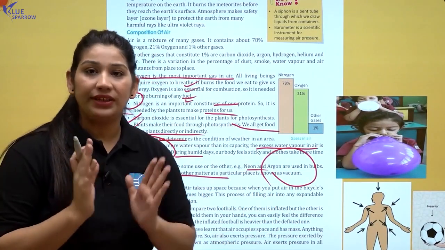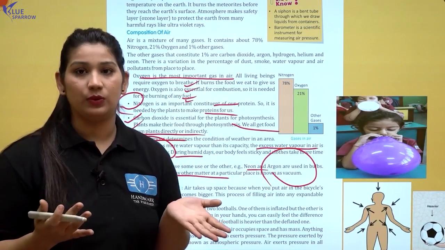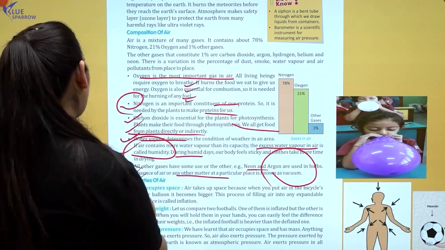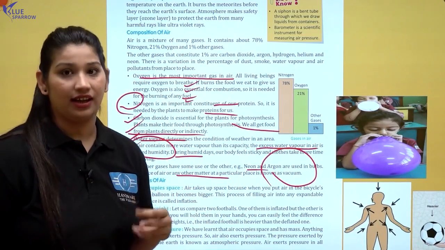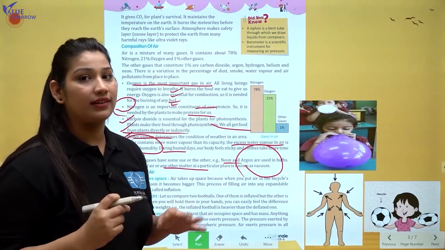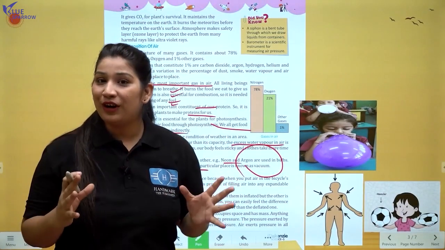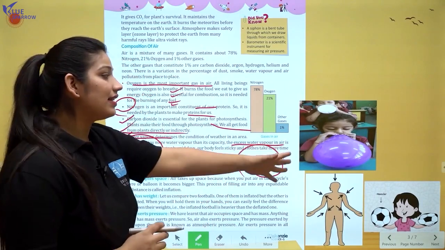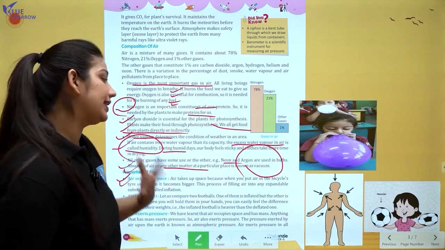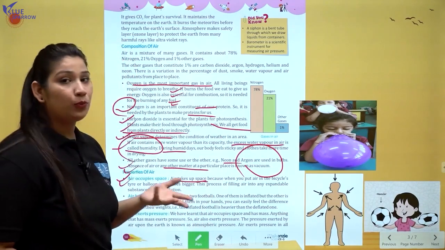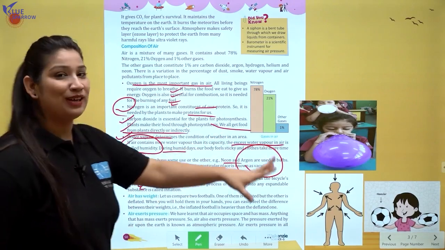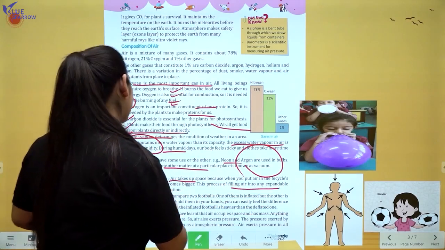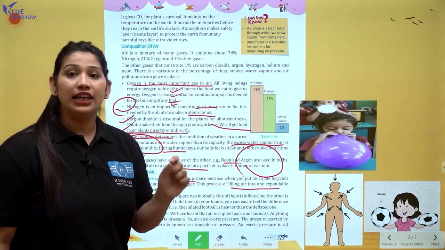Next come the properties of air. Air की क्या-क्या properties होती हैं? Air की three properties हैं basically. Air occupies space. Air जो है space लेता है. For example, जब भी आप balloon blow करते हैं या हम tire blow करते हैं तो वो बड़ा हो जाता है. Why? Because air उसके अंदर भर गई है. This is the example of air occupies space, because when you put air in the bicycle tire or balloon, it becomes bigger. So this process of filling air into expandable substance is called as inflation.